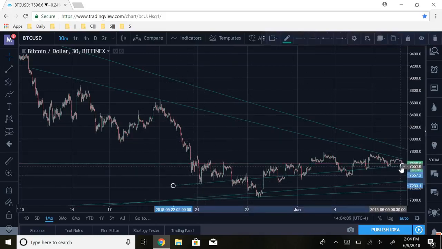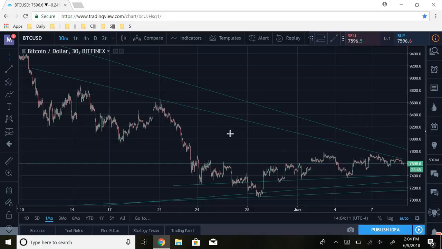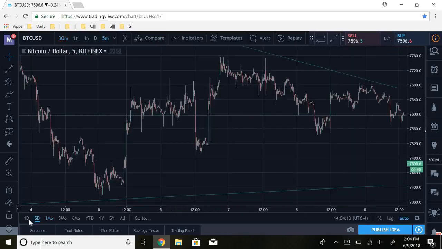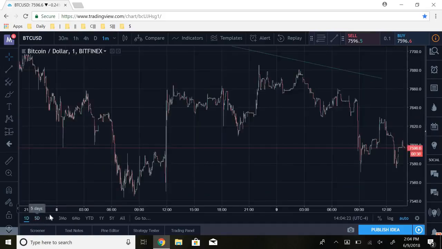So let me just adjust this a little bit, just give it a little bit of a lower trend. So now that we have identified this 1 month, you can jump into the 5-day and also the 1 day. We're not going to go ahead and do that just because this is only for people that are day trading, and also oftentimes I don't even plot the trend lines for the 5-day and the 1 day just because it gets a little bit cluttered.